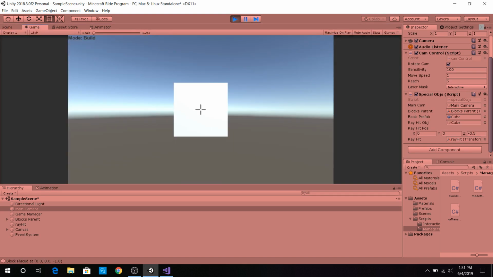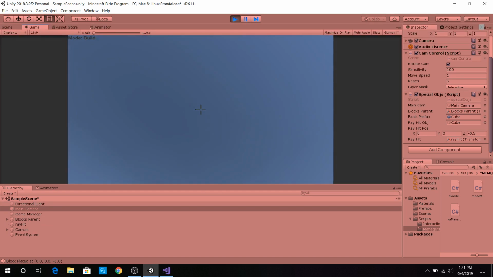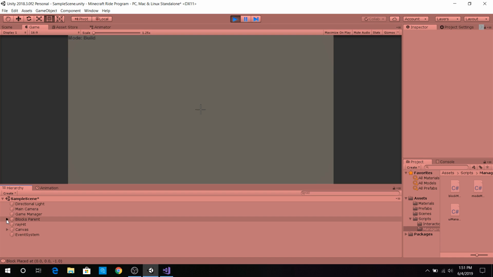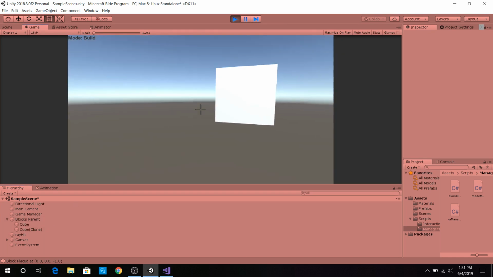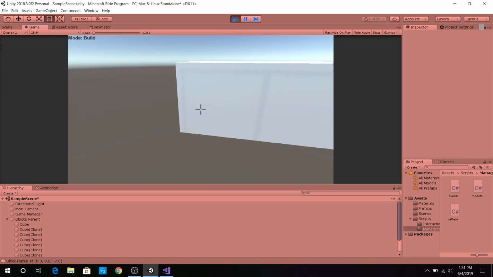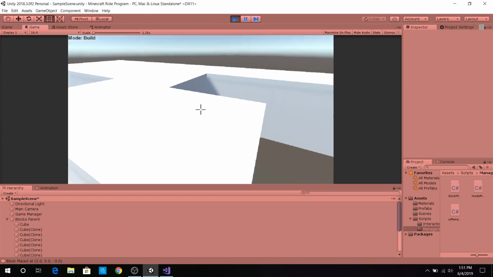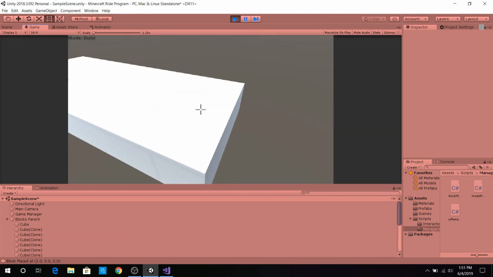Let's test it. And I don't see cube spin. Okay, stop spinning. No, stop. Okay, I don't see cubes. Cube clone. Perfect. All right. So yeah, we can build as much as we want, and we won't have to worry about that anymore.